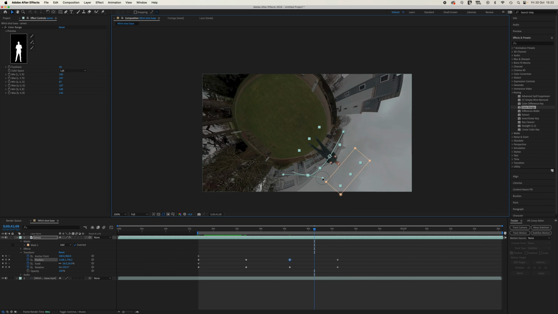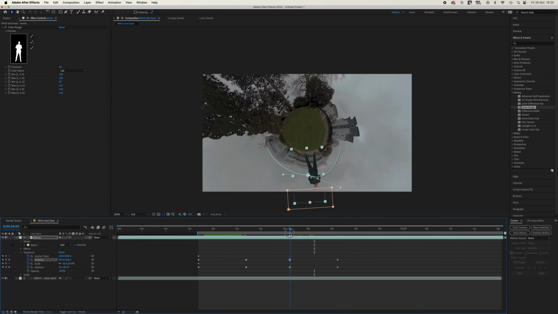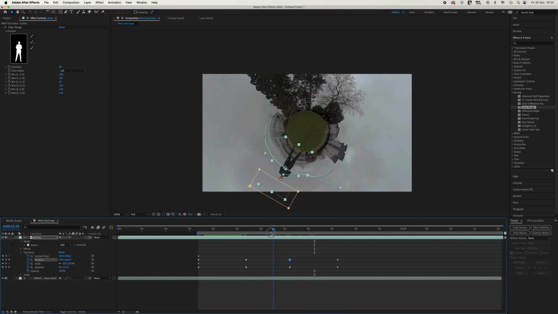Hold down the Option key. No. It was Command. It was the Apple key. That's weird. Okay, fair enough. Either way, there is a key which you hold down, because it just did it a minute ago with the Option key. That's very confusing. There is a key and you hold it down, and one handle will be adjusted and the other one won't. So you just need to find whichever key that is.